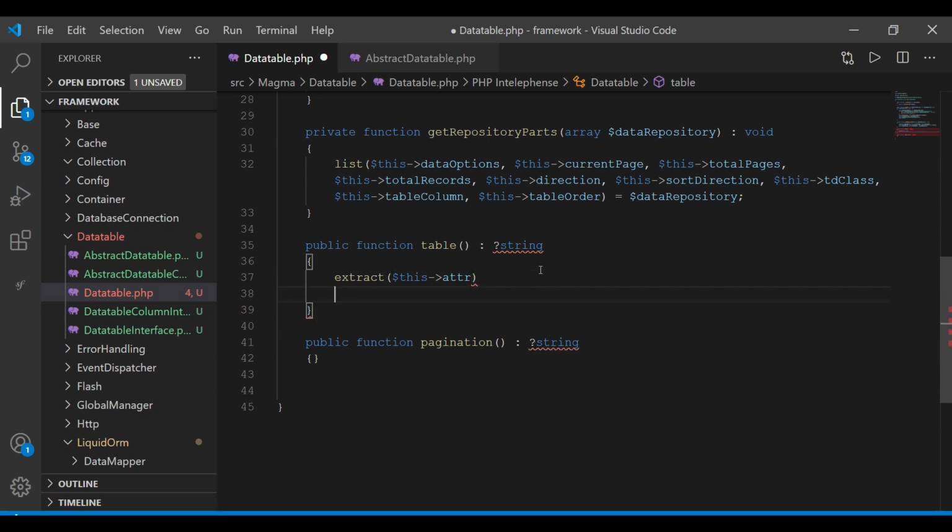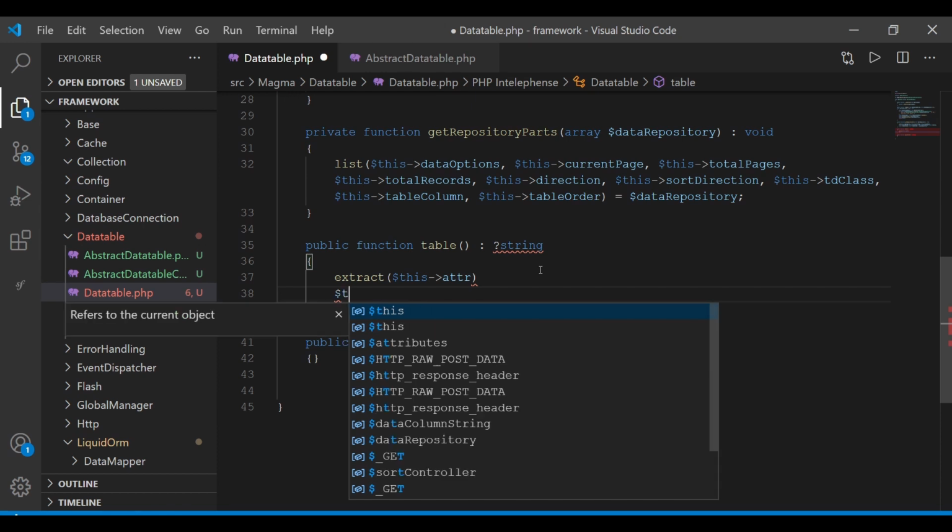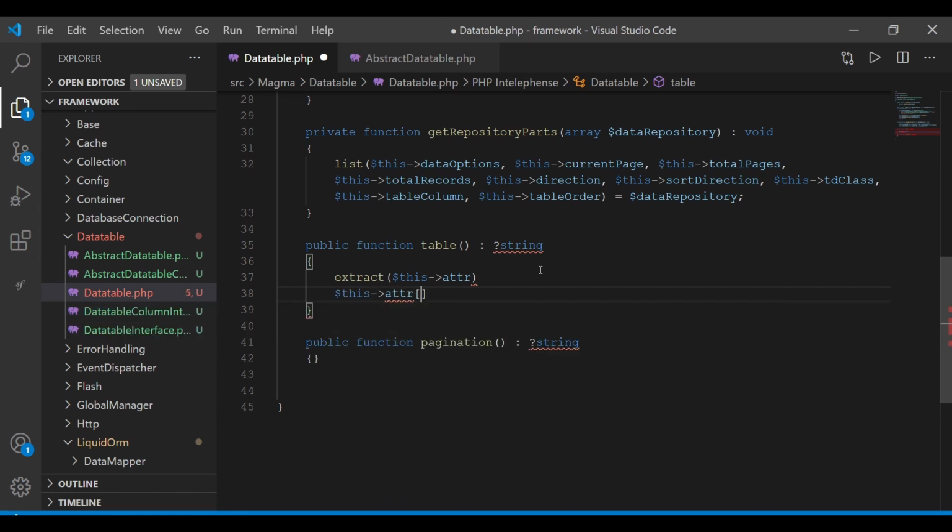For example, without the extract function, I'd have to do something like this attr before, get the values like that. But with the extract function, I can simply say before, and that will return the value. So it's a bit cleaner, and we're going to go with this option.